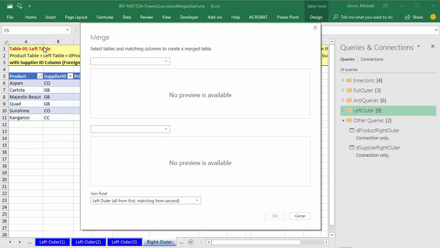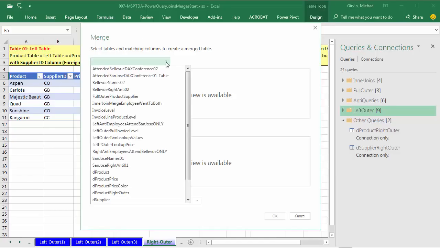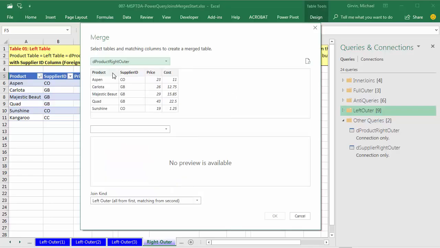Now, I went ahead and imported both tables as queries and opened the merge dialog box. From the dropdown, the left table is going to be all the way down to D product right outer. Supplier ID is the column we're going to use to join, just as we did in our full outer.